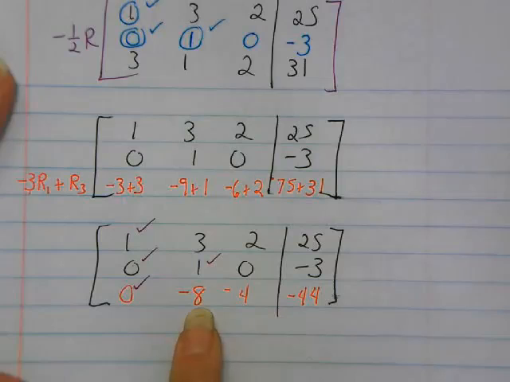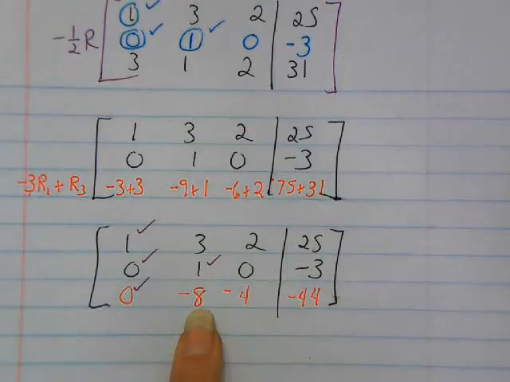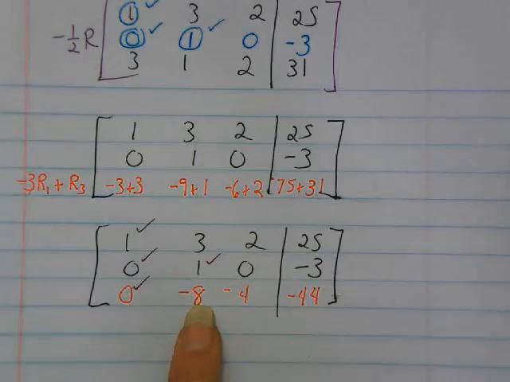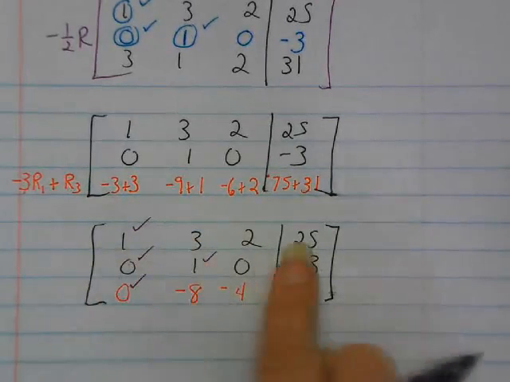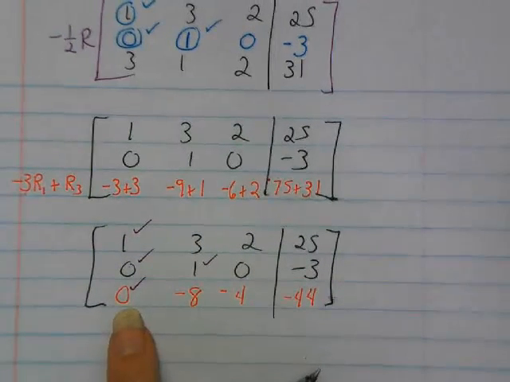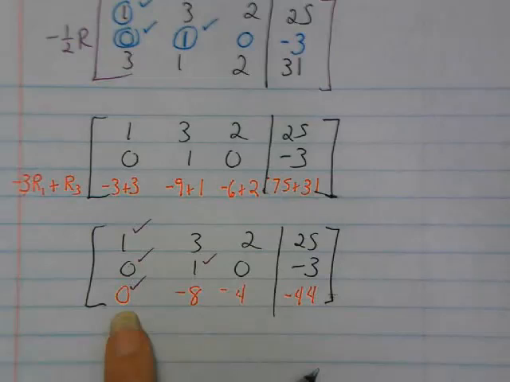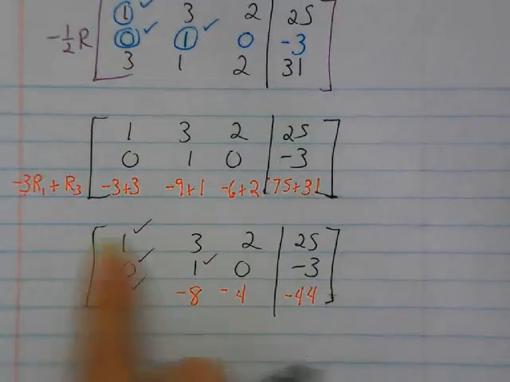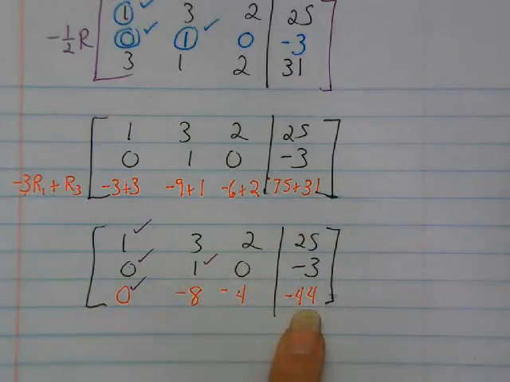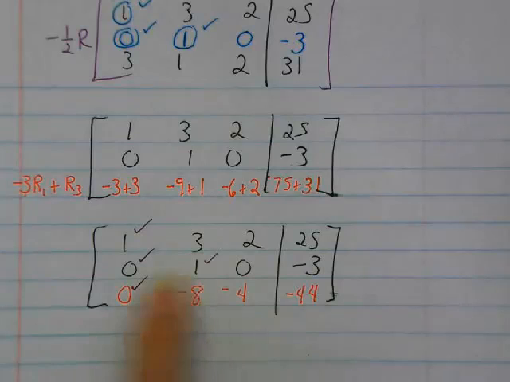Okay, here's my last problem. I need this guy to become a 0, right? How do you get a 0? We're going to put things together, right? But now be careful. If I go all the way back up here, what's going to happen to that 0? He's going to become something else, right? If I try to do something times row 1, that's not going to stay a 0. So let's not go back to row 1. Let's only move forward. Alright, so what could I do to row 2 to get this negative 8 to go away?